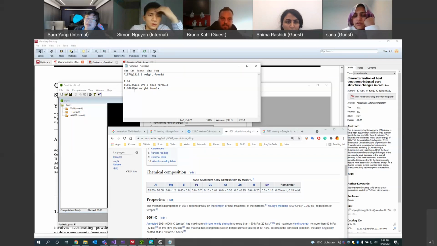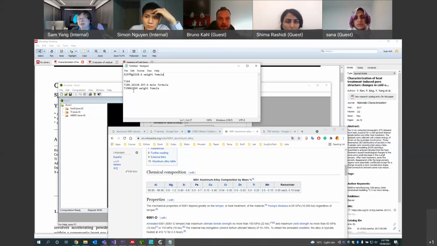Then normalize it, and that gives you your molar formula. For a single phase material, that's a simple way to do it. But you cannot use a commercial name, and you cannot use the weight formula directly.